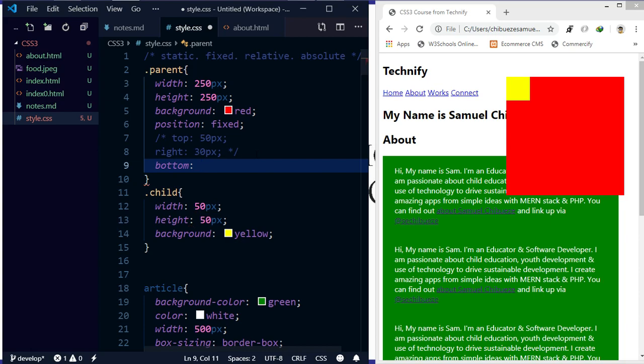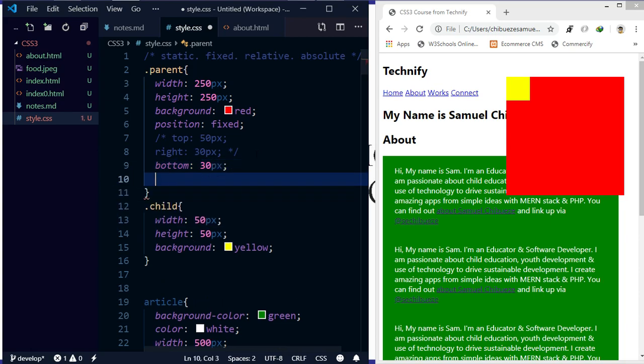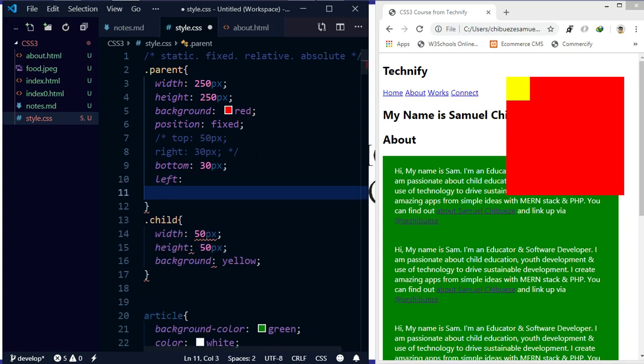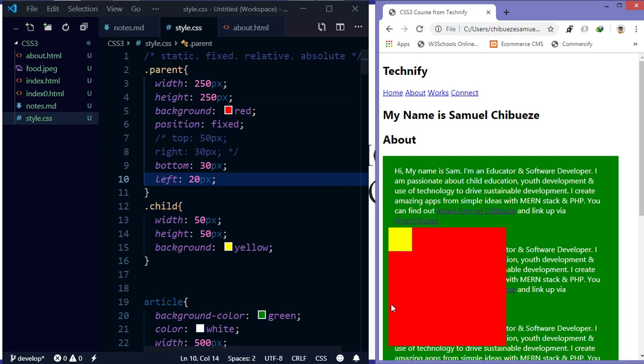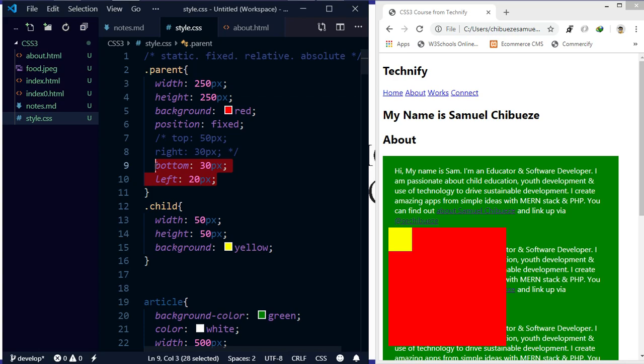You can say bottom 30 pixels. You can say left, just some coordinates that you want it to occupy. Left 20 pixels. So this will be 20 pixels from the left and then 30 pixels from the bottom, and the element will be fixed there. So that's when the position is set to fixed.